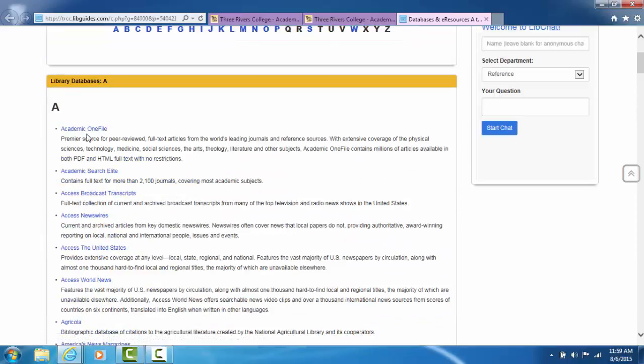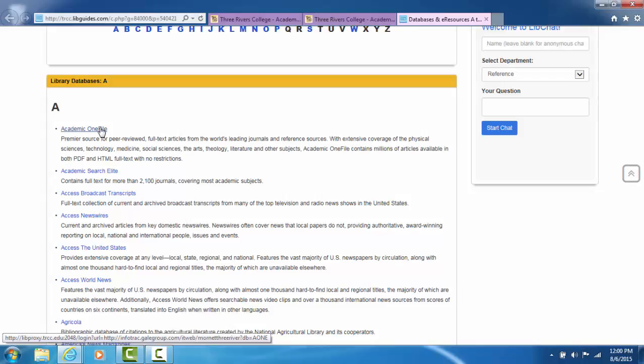Usually when you click on a database, the first thing you'll have to do is log in. Now I have already logged in, so the boxes will not appear. But when you click on a database, your login will simply be your Blackboard login. If you are a TRC faculty or staff member, Myrtle Rutland Library has a generic login that we can give to all TRC faculty and staff that allows them to log into the databases. Simply stop by or call us and we will give you this generic login.